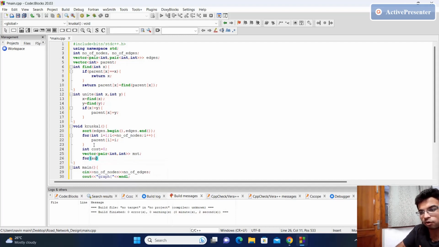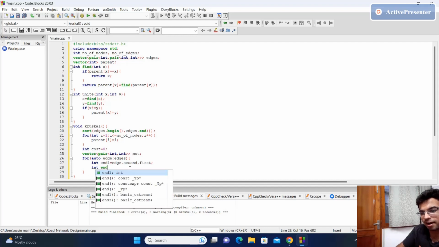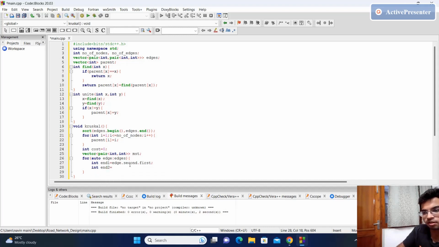So something like for auto edges. We are using the for each loop over here, and for edge in edges vector, let the int end1 over here equal to edge dot second dot first, I believe, and int end2 is equal to edge dot second.